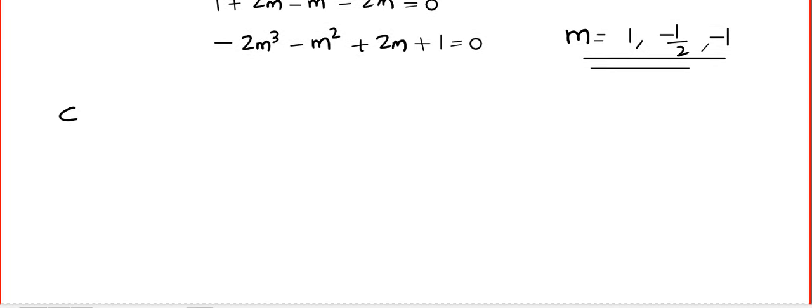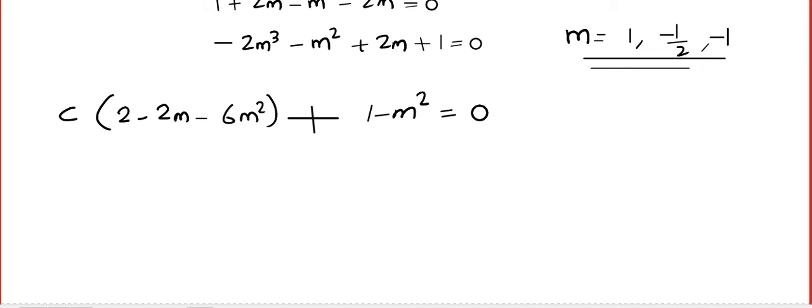So the second equation goes like c by 1 factorial, that is 1, into phi 3 dash, and that will be 2 minus 2m minus 6m square, plus phi 2. What is phi 2? 1 minus m square is equal to 0. I told you the roots are distinct, so we will be able to find m from this relation. So let's put m equal to 1, minus 1, 1, and let's put minus 1 by 2. And you can find c. So I already did that, so I got corresponding to m equal to 1. Look at this, when you put m equal to 1 or minus 1, this part will become 0. So c is 0.